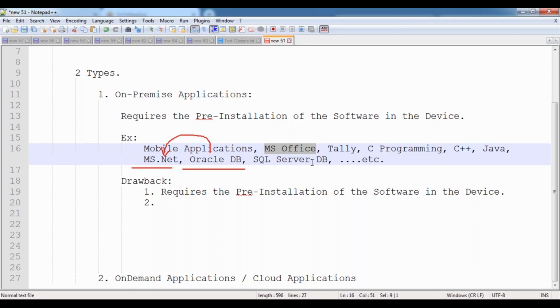If you want to install MS Office on a tab device, not all tabs will support direct installation. Only those tab devices which have been built using the Windows Phone platform will support it. That means upon installing this application on our devices, not all devices will support it. For example, Java can be installed on your desktop and laptop. Java can't be installed on your mobile device. We can't install it on our tab device. Because all these software will not support installation on all devices.